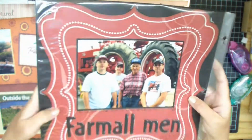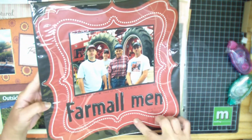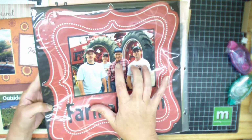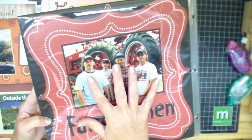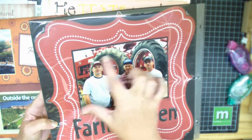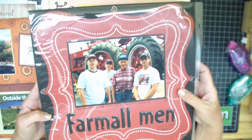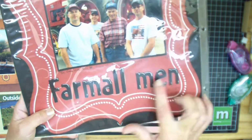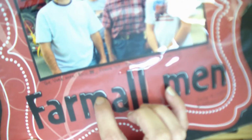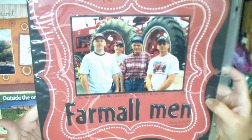And this one was in the fall. And then we started getting these decorative pieces of paper. Remember when these started coming out? And I was like, perfect, because my father-in-law is a farmer, obviously, and my husband and 2 of his 3 brothers. And I made this a page because we were at the fair and all the kids drove tractors. We were a line of red International tractors, but farm all men. And then I started highlighting with Smooch. I got introduced to Smooch, and I was highlighting my letters. I thought that was pretty clever.